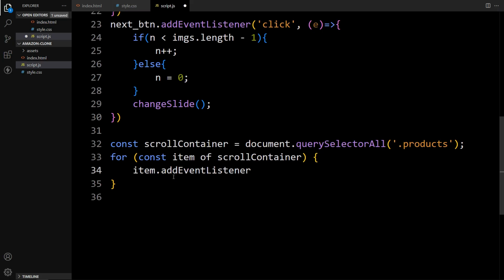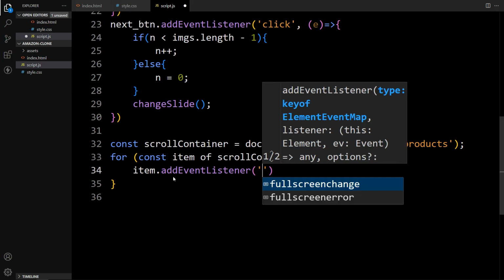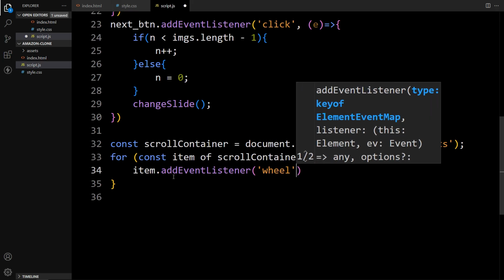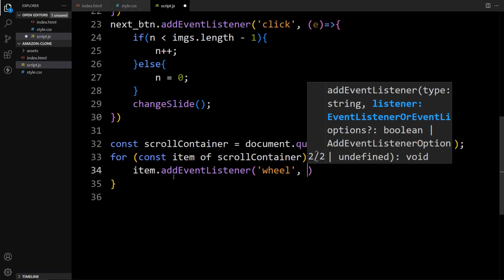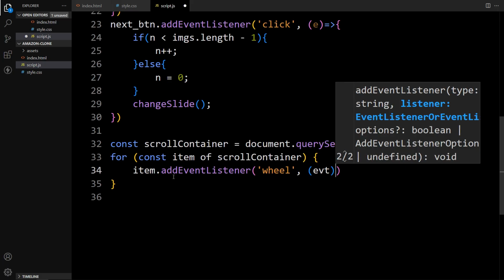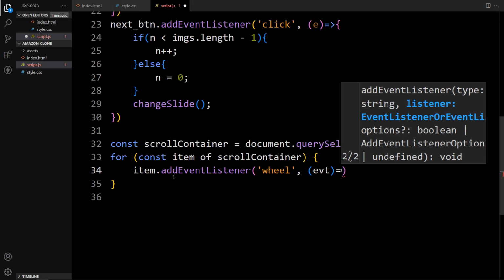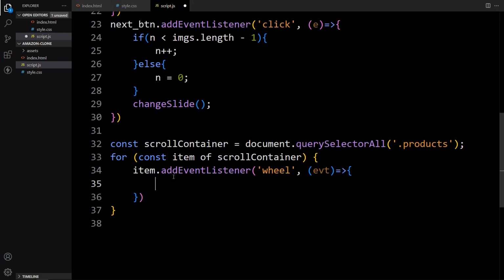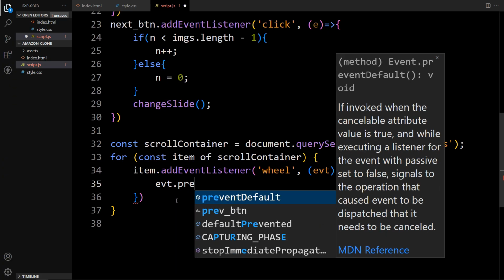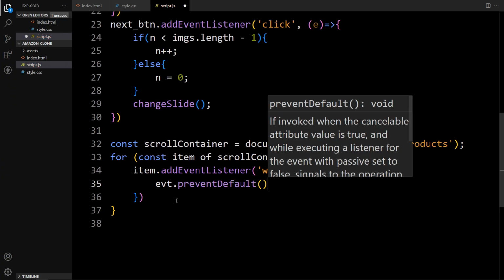From this item we will add event listener, and here we will add the event that is wheel. Then here we will add the event. Then let's add the arrow function, and here first we have to remove the default feature. So we will add event dot prevent default. That's it.